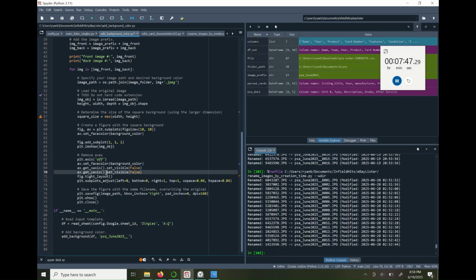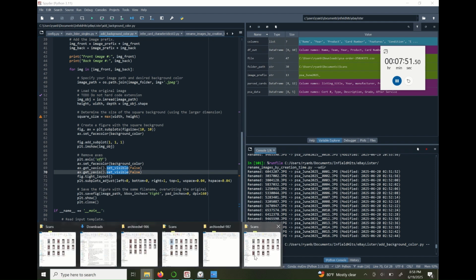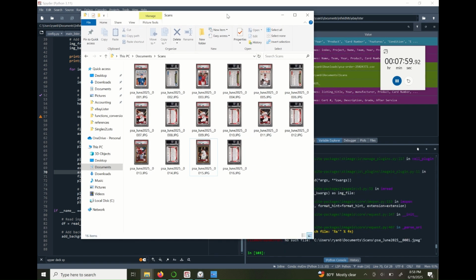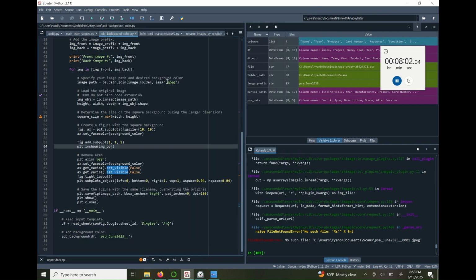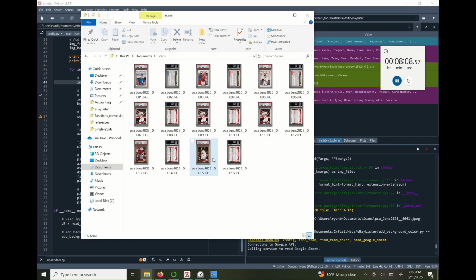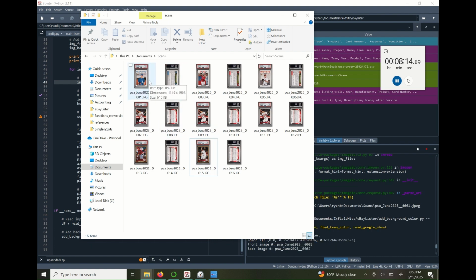But I'm going to go ahead and add the background color to all of these based on the team that they play for that I just put in that cell. So let's see here. Should start working quickly. And the issue here, because I'm the only one using this, the only one who really cares, so I just forgot to change the file extension from what my default scanner settings are. So coming here, this should work. It should pull all the files, and boom, here we go.